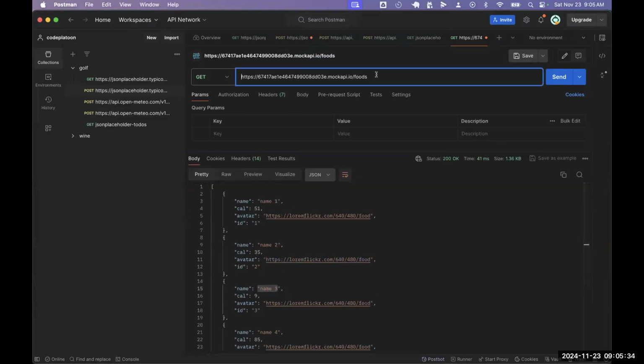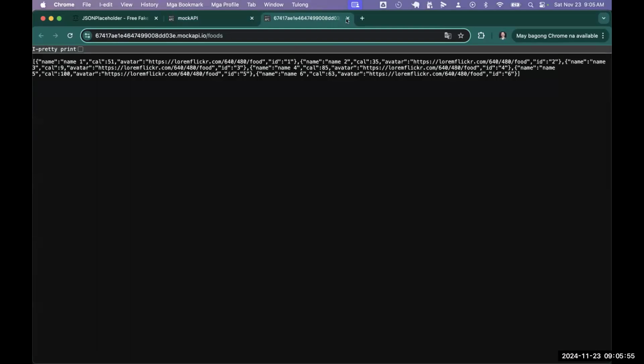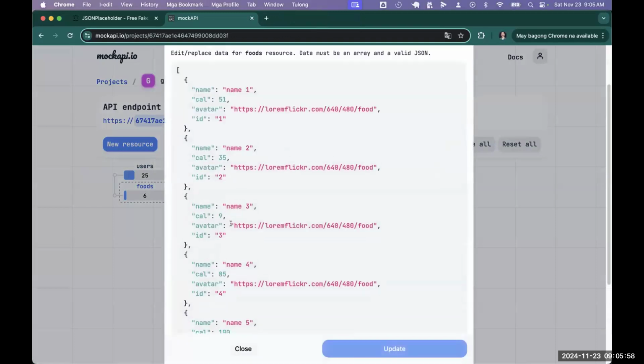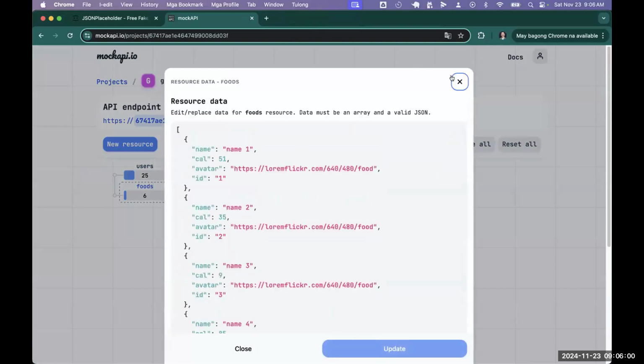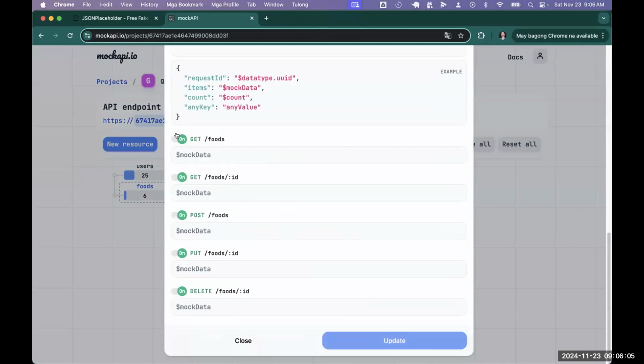So let's try doing an update. First thing we want to do if we're updating is switch our method, right? So we want to do a put. We're going to do a put on foods, and we're going to go back to our documentation and see if it explains to us how to use this API. So if I were to scroll down to wherever it showed the APIs, this is typically what you would see inside some documentation.